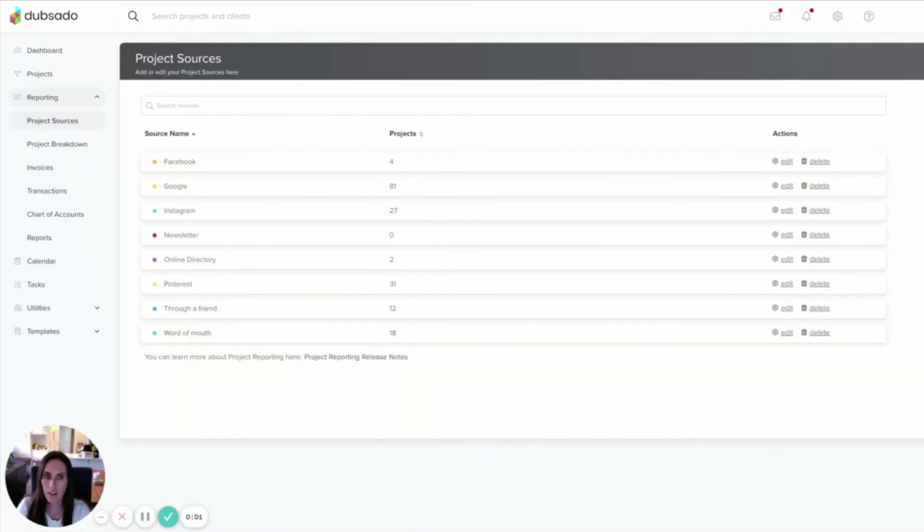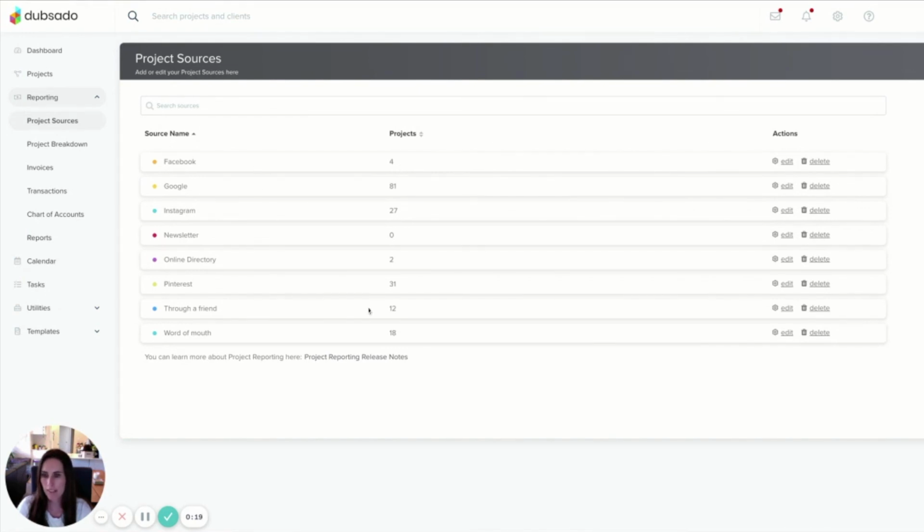One of the other functions I wanted to show you was in the reporting section, which I should have shown you previously, but I just want to briefly go over it. When you set up your forms, you can set up a drop down that asks people where they found out about you, and this is how you track where your leads are actually coming from.